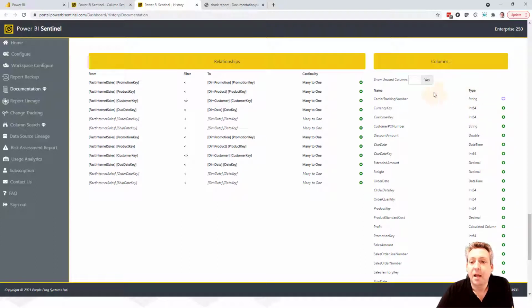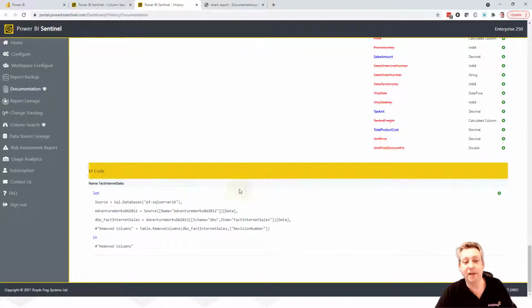Now, by itself, that's useful to have a list of columns in the datasets, but if we tick the Show Unused Columns box, it highlights which of these columns are actually being used and which ones are not being used. So anything in red is not used by a filter, a visual, DAX calculation, etc. Whereas anything in blue, we know if we're going to change one of these, there's a potential risk there. There's an impact on a report or a user, so we need to look to see where that impact is before we make that change.